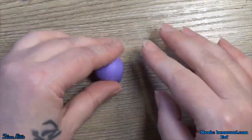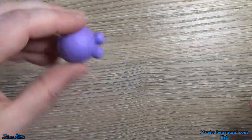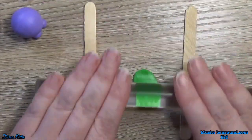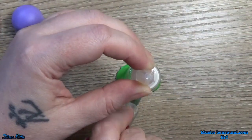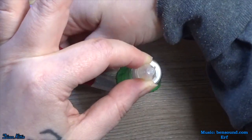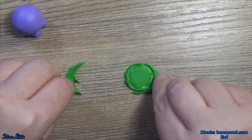Okay. So we're putting the little feet on my blueberry. And then we're going to make some leaves for the top of his head. And we're going to do it really, really bad. Like, what am I even doing? I have no idea what I'm doing. But it'll be cute in the end, I promise.